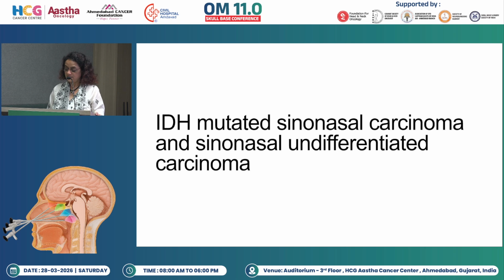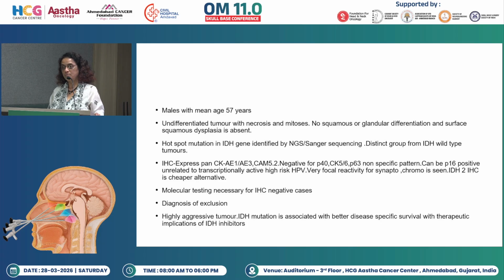IDH mutated sinonasal carcinoma and sinonasal undifferentiated carcinoma. By definition, a carcinoma is undifferentiated when it doesn't have obviously any squamous or glandular differentiation, as well as surface squamous dysplasia. Hotspot mutation in the IDH gene is identified in a subset of tumors, and it is important because this IDH mutation is associated with better disease-specific survival and therapeutic implications of IDH inhibitor.